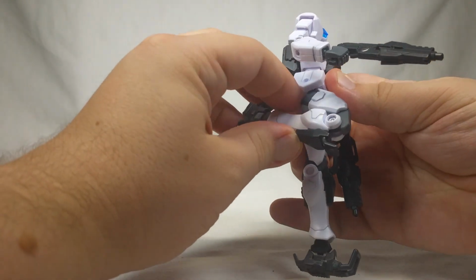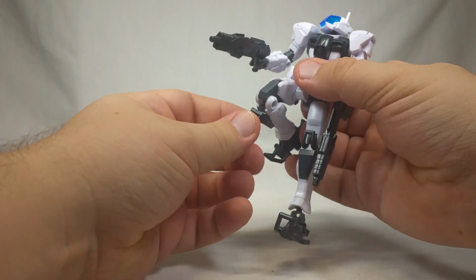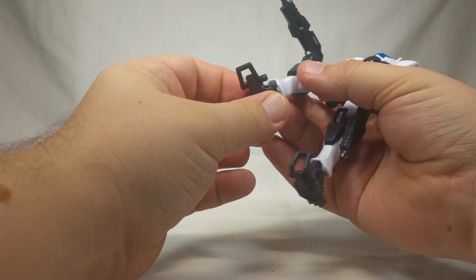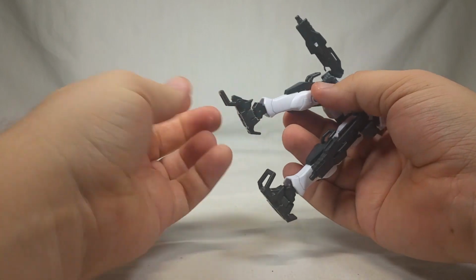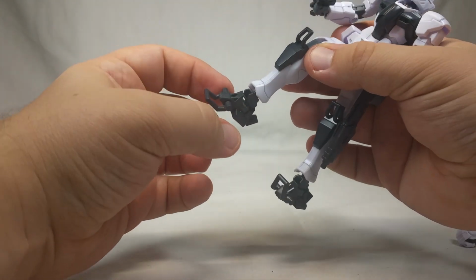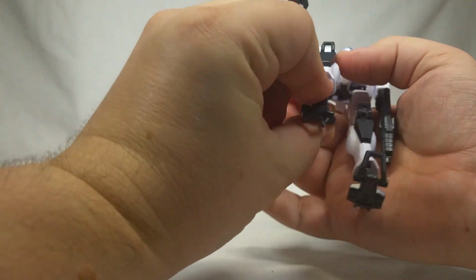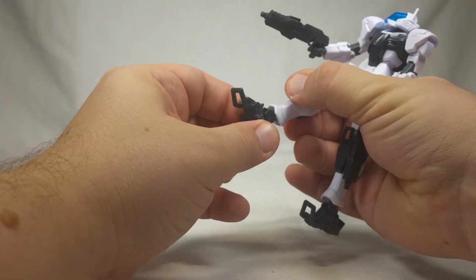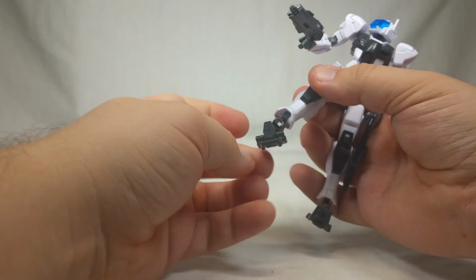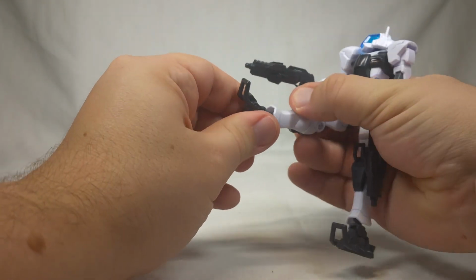Knee joint, double jointed, allowing for pretty decent bend there. And then ankle is on sort of a series of joints. That is one cool thing about the way this is made. So you got a polycap ball and socket joint right there. That allows for some movement, but there's also hinging up here. And yeah, so even though I may not like the design of the feet, you get some amazing ankle articulation on this figure.